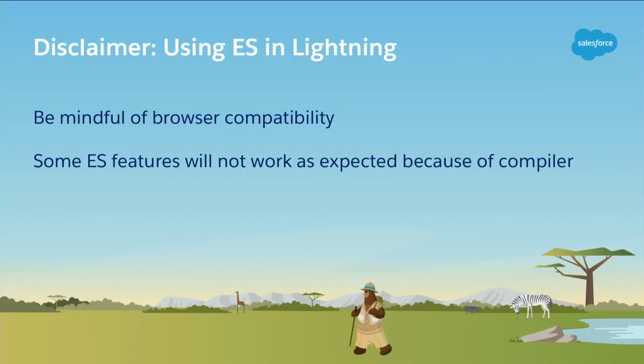You probably all have written some code in which you forgot a comma, or maybe an open parenthesis or something. This is what gets picked up by the compiler. This won't allow you to save your Lightning component. It's going to be executed on the Salesforce side, on the backend side. Now, not all of these ECMAScript features are supported by the compiler. So even though they would work in your user's browsers, the compiler of the Lightning component might fail and give you some errors.